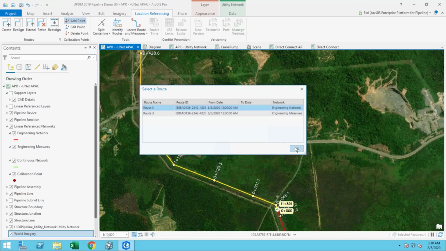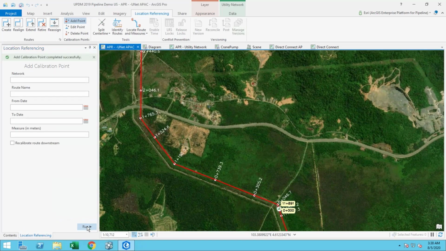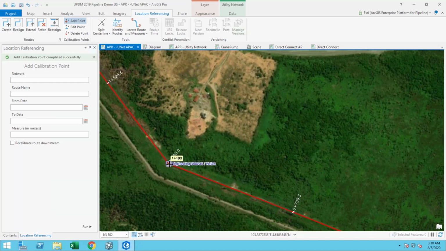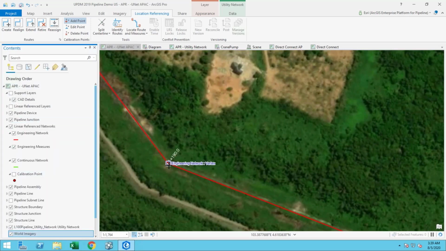So you can see from the initial measurement system, this point has been calibrated to be 1173 from the start. And what I'm going to do is I'm going to go ahead and put in the true measure of this location. So let's say I have an as-built drawing that tells me that the measure of this bend is 1190, right? So it's a little bit longer than the 2D length. And when I run this, if you keep watch of those measures, you'll see everything been readjusted based on that new linear interpolation. So now we've basically locked in 1 plus 190 to that bend, and you can see the underlying value there. If I just turn off that label really quickly, that's now the measure of that point in that vertex is 190, right?